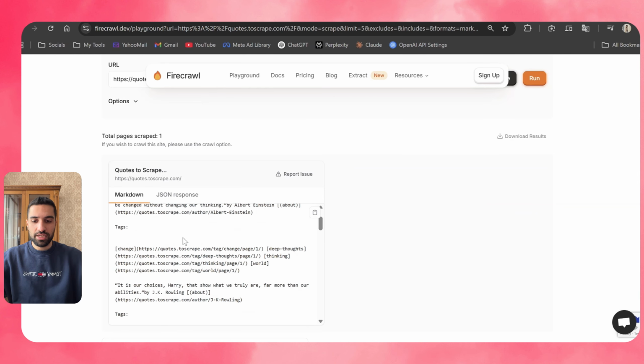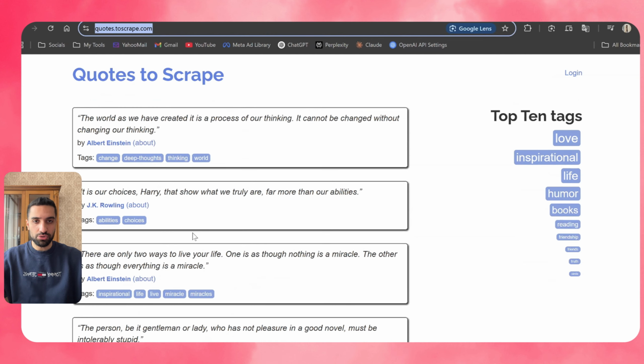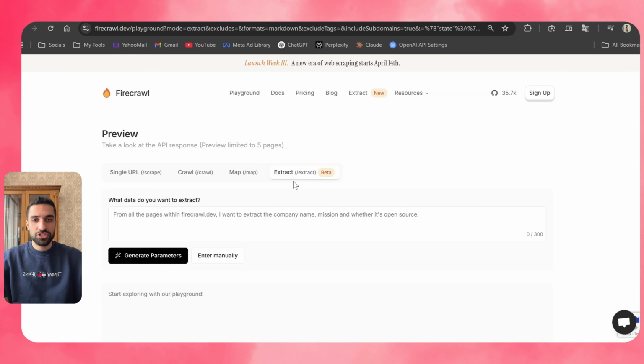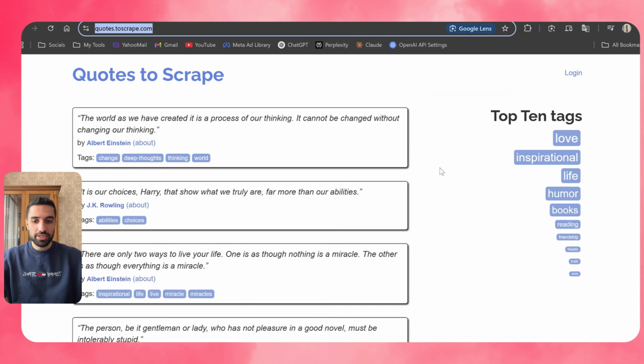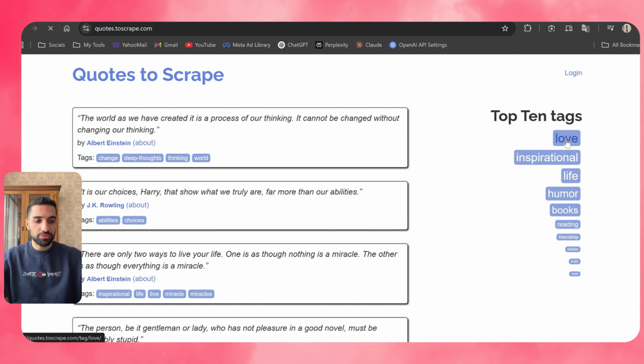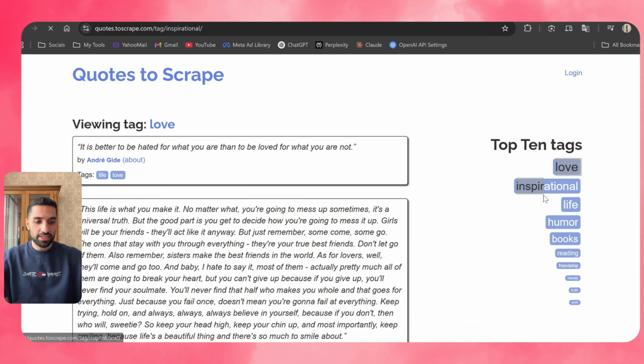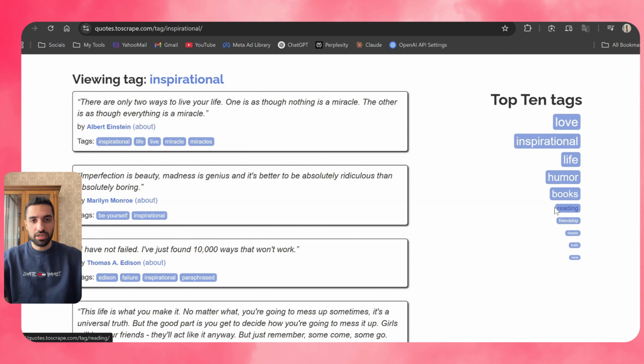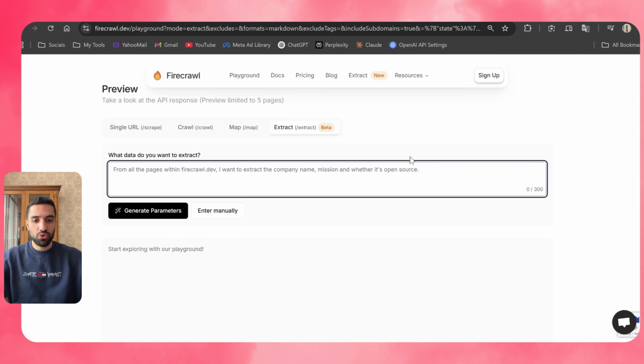Right now in this data, we are looking for all of these different codes. And with this extract feature, we can also give the URL and a prompt and say, go to this website and get all of the codes from this page. But not only this page, we can also tell it to take all of the codes from this page and also this category and also this one, and basically every other page inside this website. I'm going to show you how it works in FireCrawl, and then I'm going to show you how we can plug it inside n8n and run it automatically.